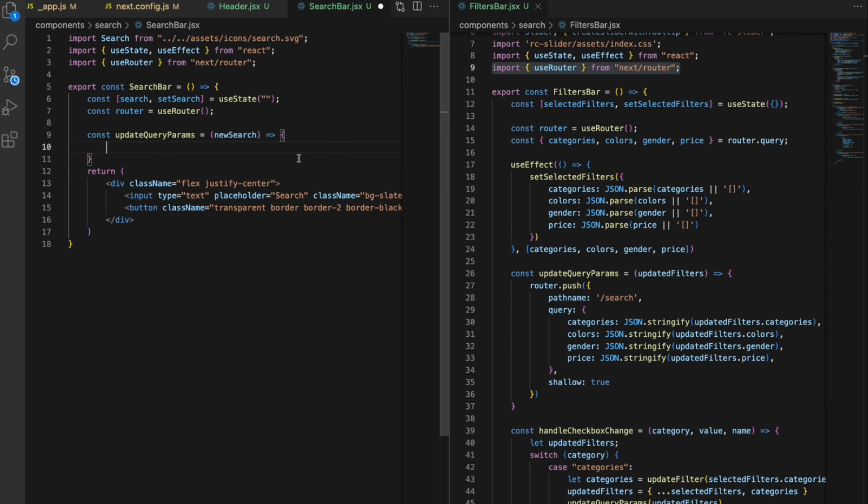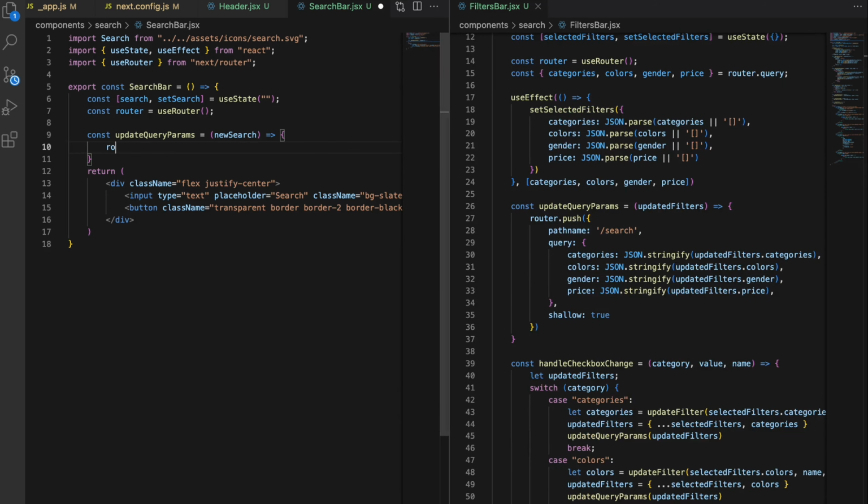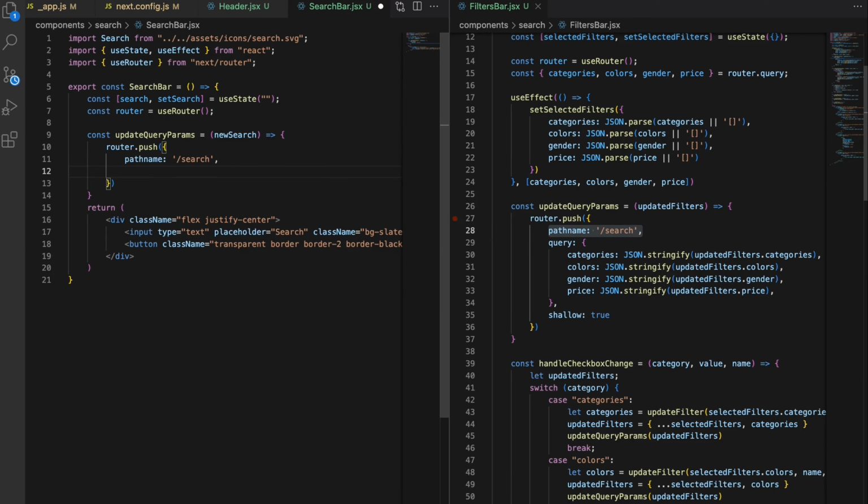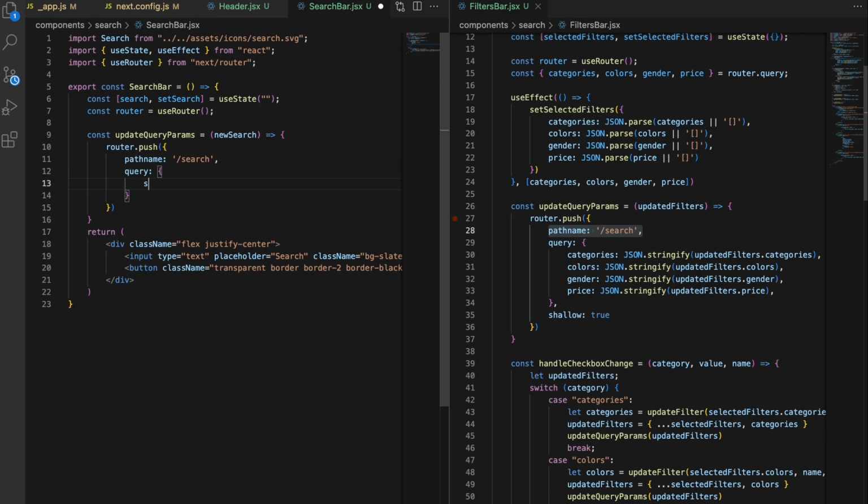And push this to our search. So router.push. Path name would be the same. And then query, this one will contain only one field. That would be search, and that would also be the search state that we have.